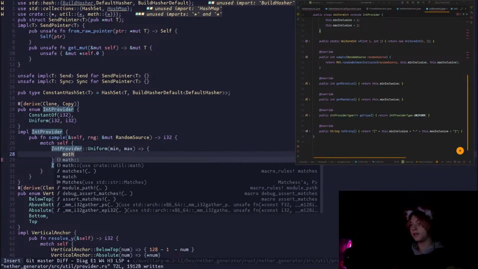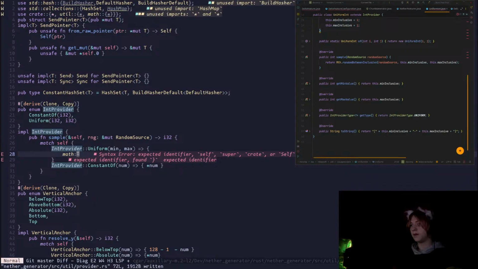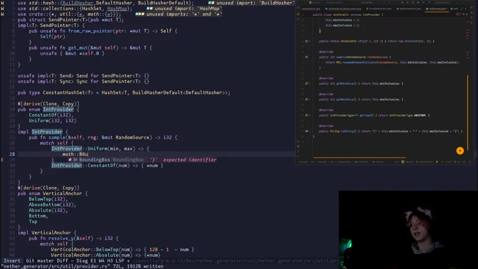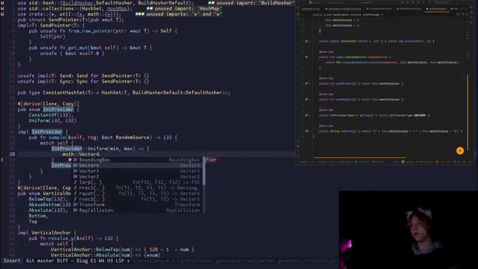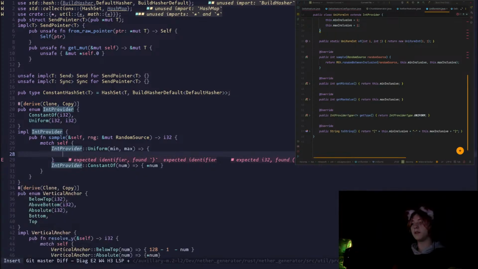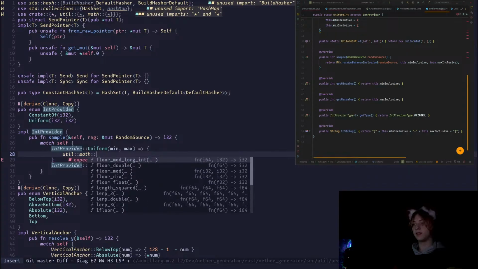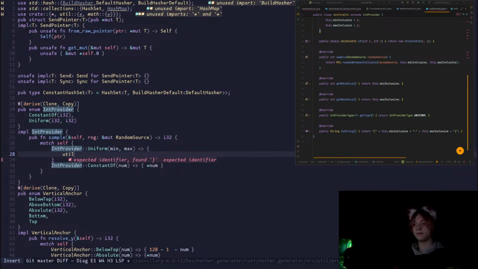Is it you trying to use raylib? I'm using create.utils math. I don't. Is it? It might be trying to use raylib. Yeah, like this is raylib. Vector 4. This is raylib. Okay, let me just specify. Yeah, I don't know why it was doing that. So it's. What did I call it? I know I have it. Oh, I think it might be in random source. Yeah.